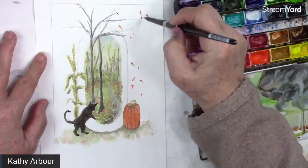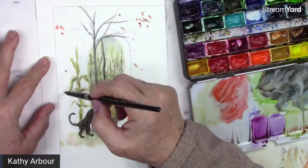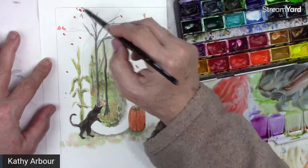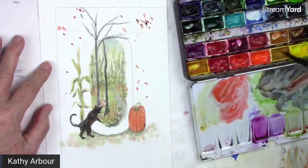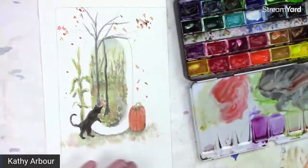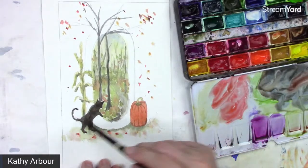But I'm just gonna make some leaf clusters. You know how sometimes, not all the time, but sometimes the leaves kind of get stuck on the tree and they don't fall off right away. Different colors sometimes, golds and just dab. Make some more definite ones down here, a little more.